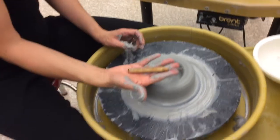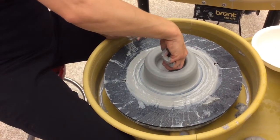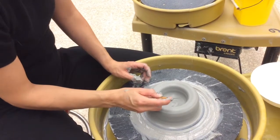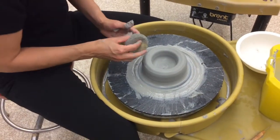So I'm going to take the needle tool in my hand like this, put my pointer finger on the metal. I'm going to go straight down, mark with my nail, pull it up, and see the thickness there. Now this thickness is too thick. I want to shrink it a little bit more like that, so I'm going to do another pass. And to do that, I'm going to press in.